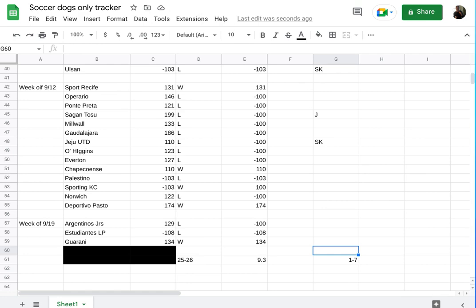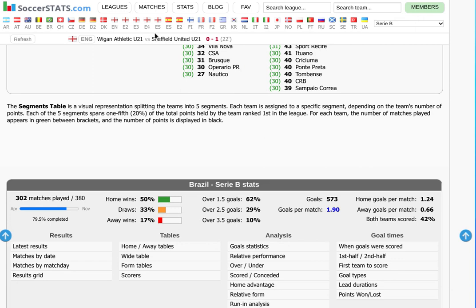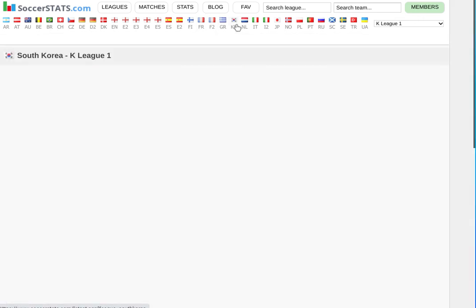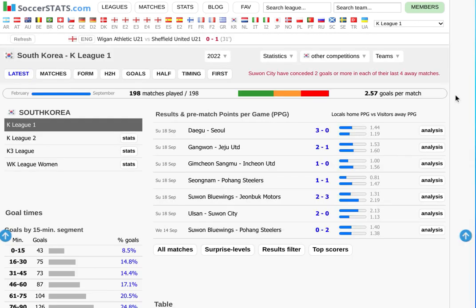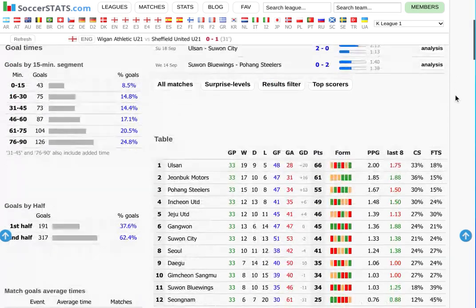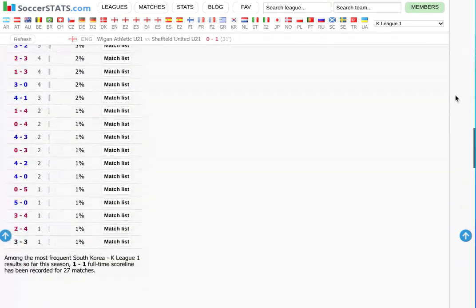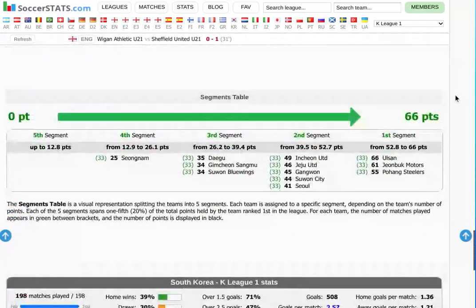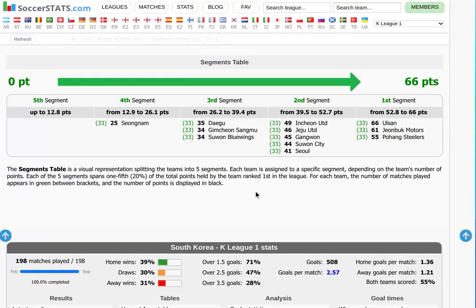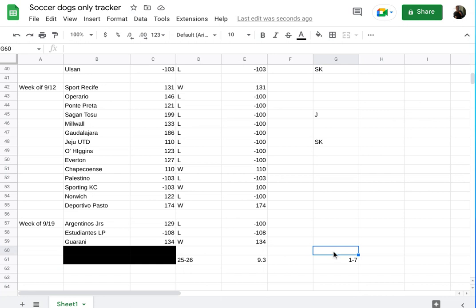So then I thought, wow, let's go over here and look at South Korea. Now this will blow you away. This is mind-boggling. And it's an interesting point to be made about soccer. South Korea K-League. Scroll all the way down. Look at the home wins, y'all. 39%. The home team in the K-League only wins 39% of the time. So you think that's only 11% from 50, but in sports betting, that is a huge, huge difference. And it's proof that there's a big difference. I mean, we were 1-7.